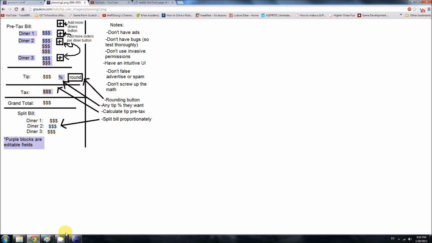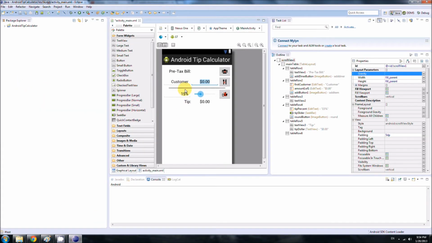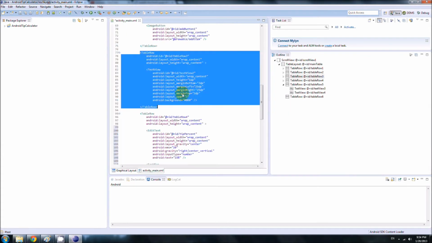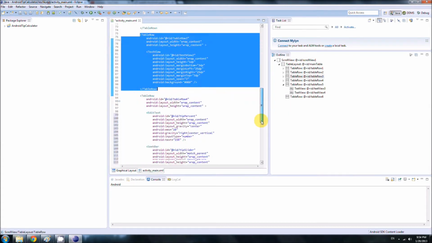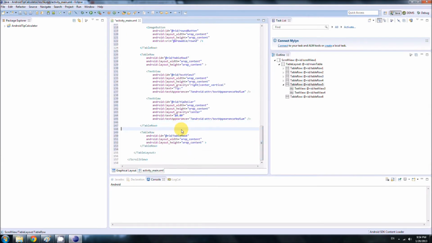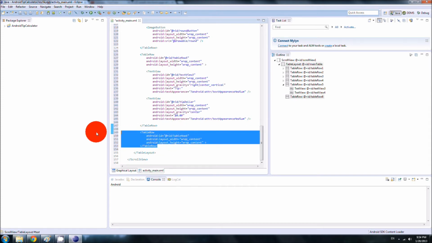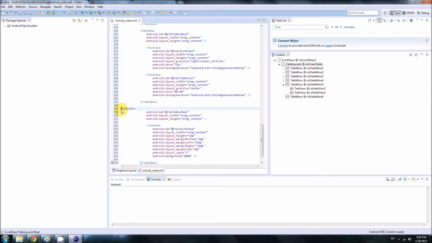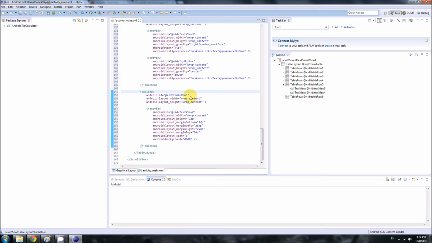Okay, let's make another line. Easiest way to do this is to select this line and just copy the code over and add it to the end of, or just replace this row with that one. One thing you'll need to change is the row number here, or the ID for the row, as well as the ID for the text view, so that they're not the same as the one you copied.